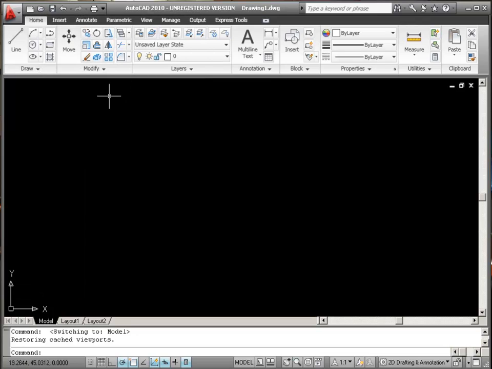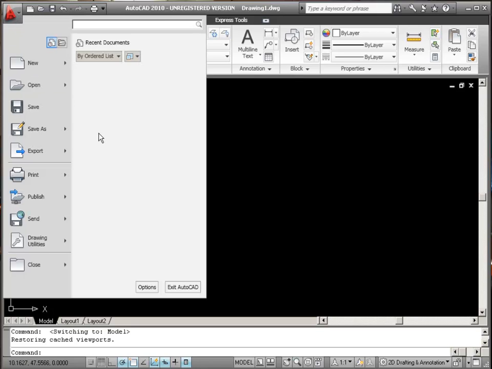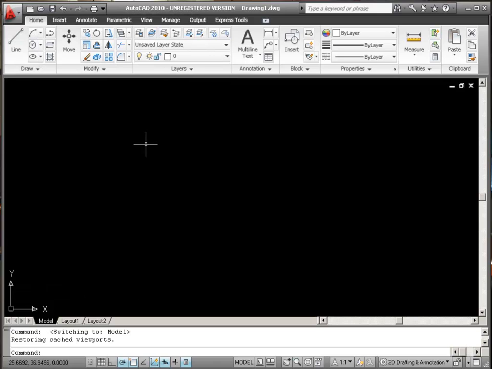A quick Escape on your keyboard takes care of any type of things in your way. If you pull a window up and you can't figure out how to get rid of it, just hit the Escape key on your keyboard and that takes care of it. Okay, doing good so far.